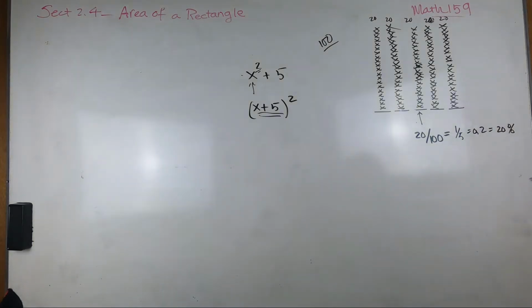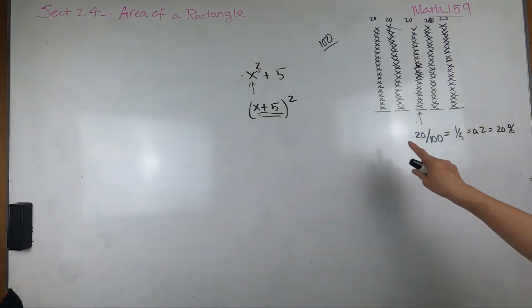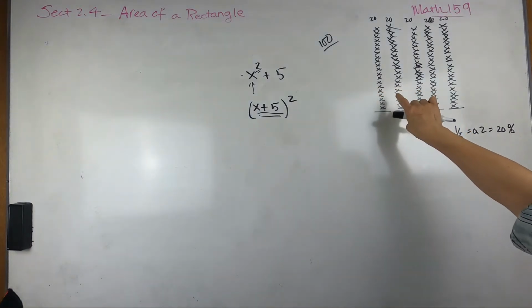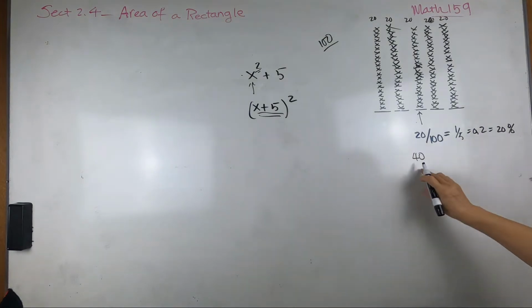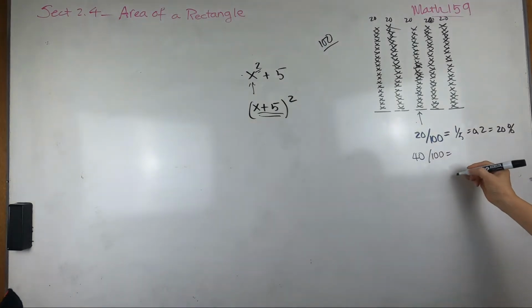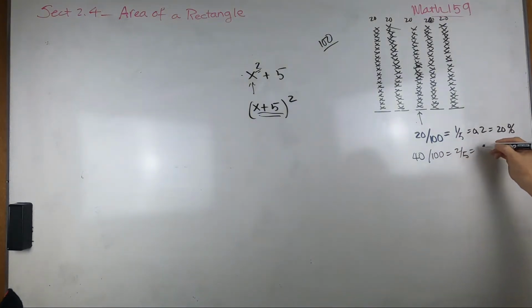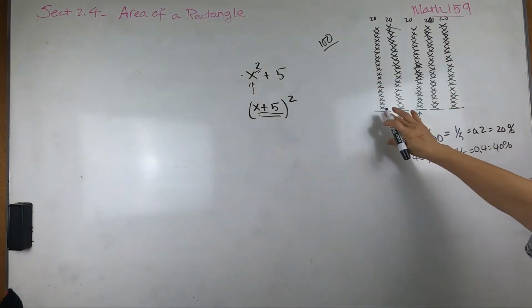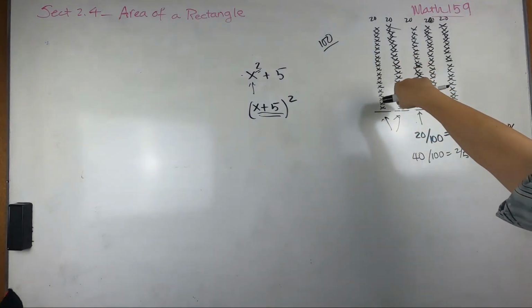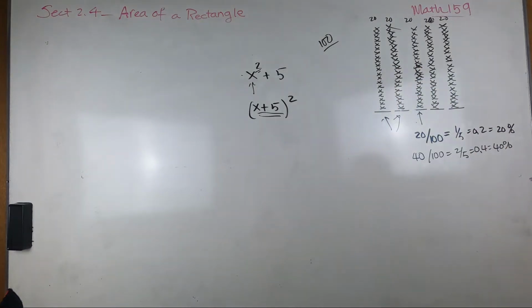So what's the chance for you to stand in the first 2 lines? First 2 lines, how many people? You are one of those 40 people out of how many? 100 people, right? So that would be 2/5. That would be 0.4. That would be 40% chance you will stand in the first 2 lines. That's how we see it.